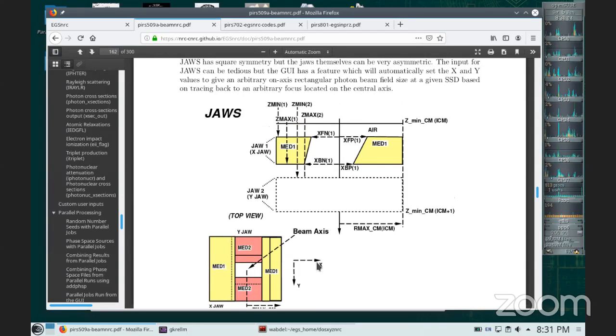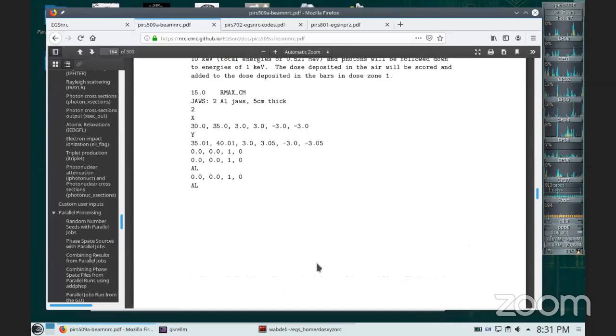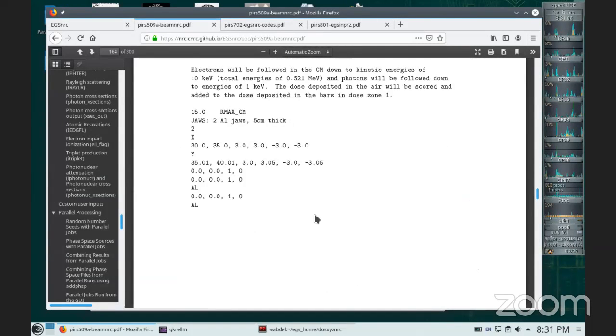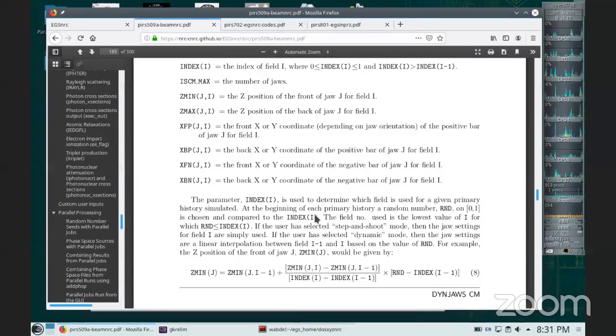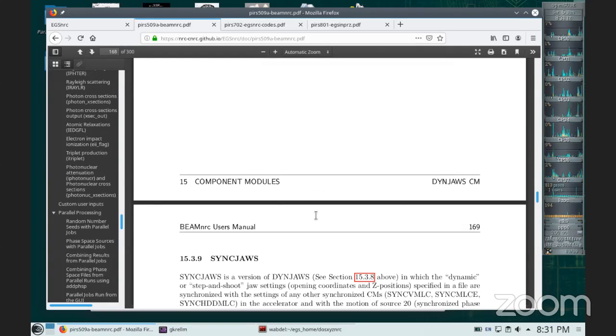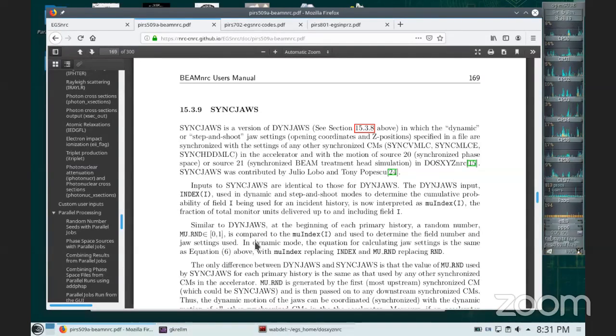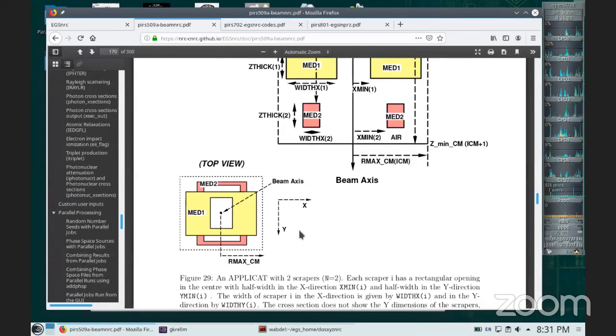So you can go through these, entertain yourself. Dynamic jaws. Yeah, dynamic jaws, I think that's Varian also. So we have jaws, and then we have MLCs. Okay, applicators. This is how an applicator looks like. This is how we can define them.